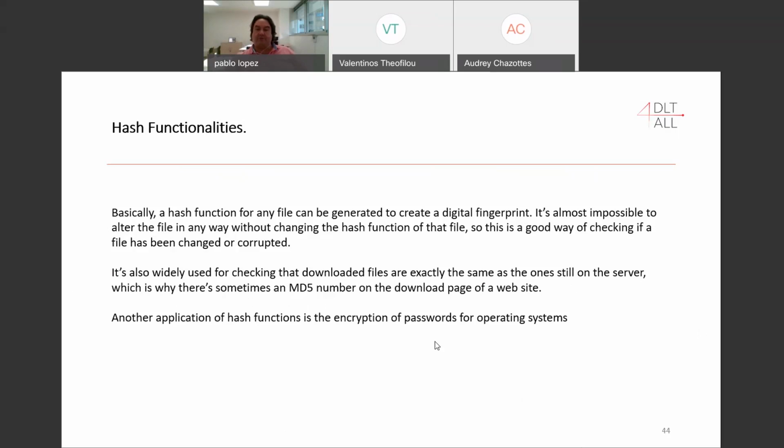Another application is the encryption of operating system passwords. We all use passwords, referencing the name of our pet, kids, friends, whatever. But when we send this message to check if the username and the password are correct, the info is sent by a hash function. It does not send the name and the password; it converts them into a hash, and if this hash is the same as the hash stored on the server of the page you want to access, it opens the access. If it's not the same hash, you cannot get access.